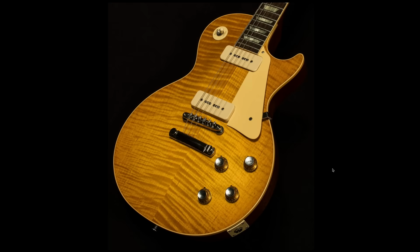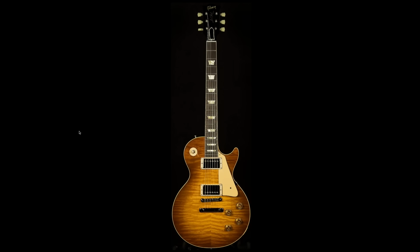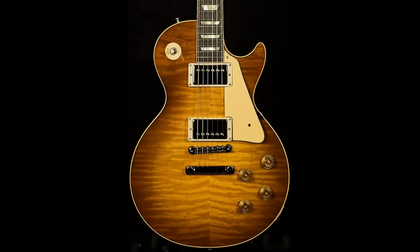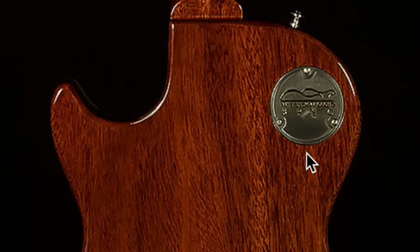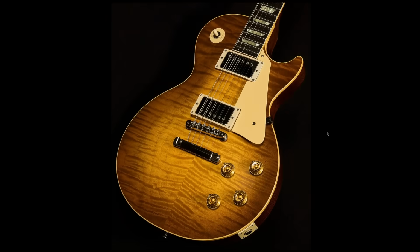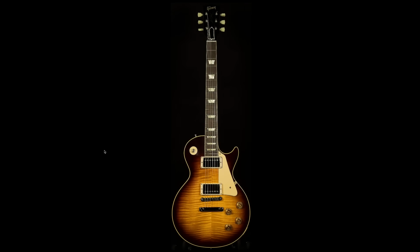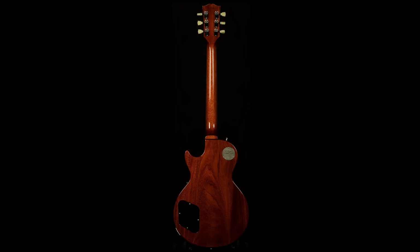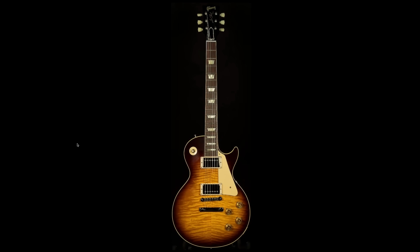Matches better there. But here's one that was a little bit more of like a honey burst than Humbucker land. Kind of reminds me of a Heritage 80 series guitar. Ah, that must be part of their whole Wildwood spec thing, not going for the super aniline dyes. I can dig that. That's a nice looker. Here's another new release that has a slightly more pinstriped flame with a darker burst, with the back looking like that. And here's the last of our traditional ones.